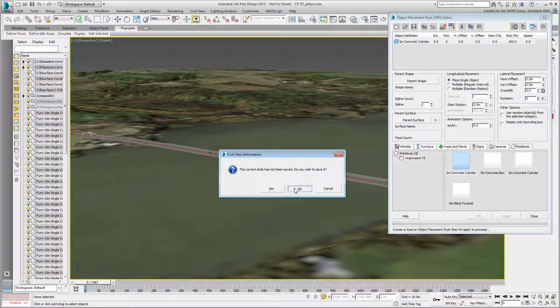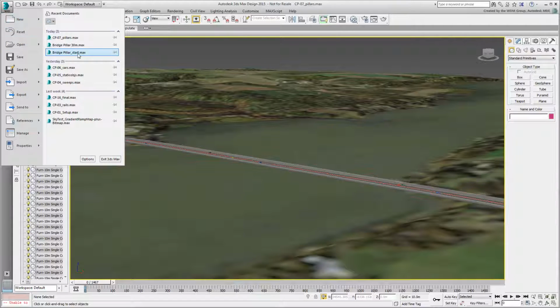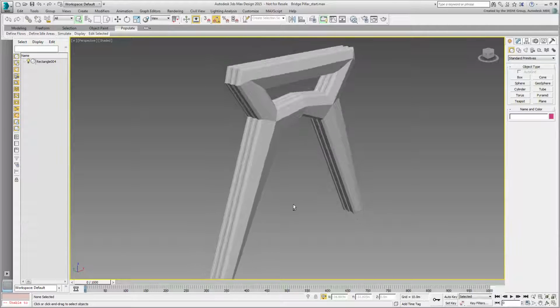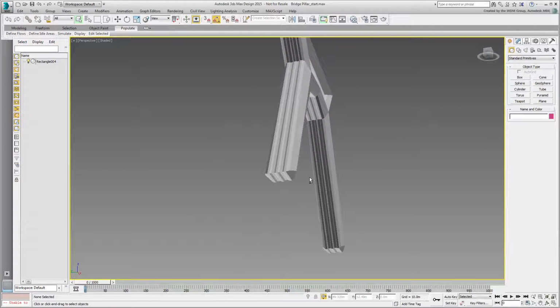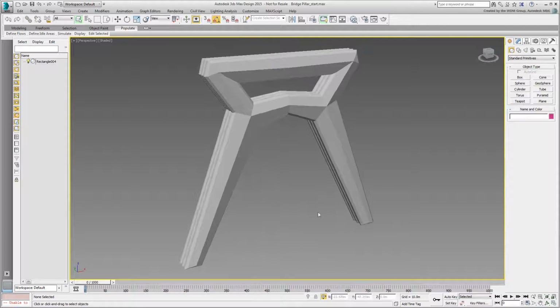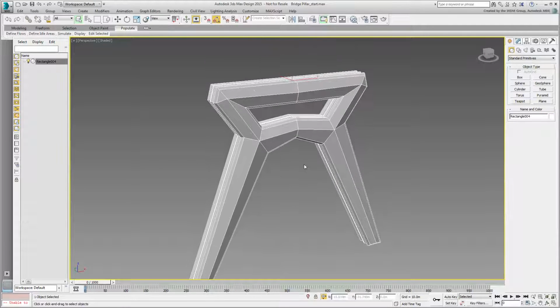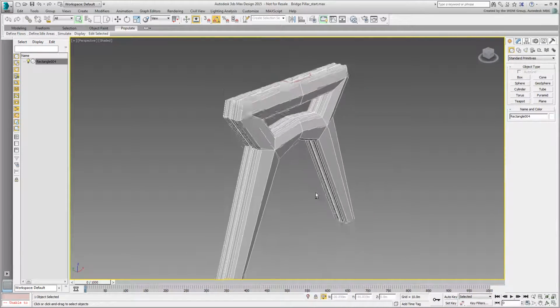to the library. Open the file named bridgepillarstart.max you downloaded for this tutorial. You don't need to save the current scene. Take a look at the model. It started as an extruded shape and was later edited as a poly object to create the bevels and the positive-negative volumes. The pivot point is at the top center of the object. It serves as an anchor point when the object is placed later in Civil View.